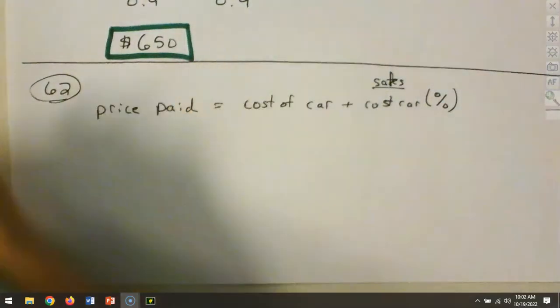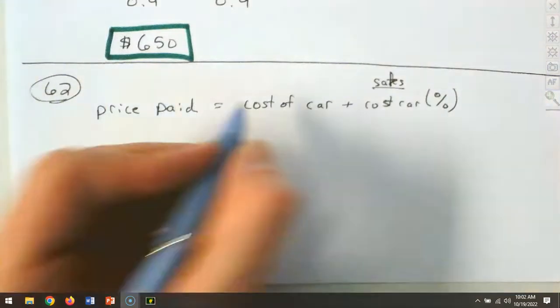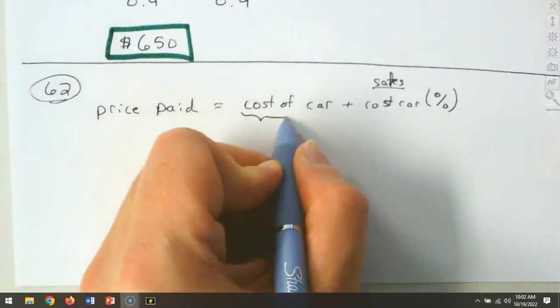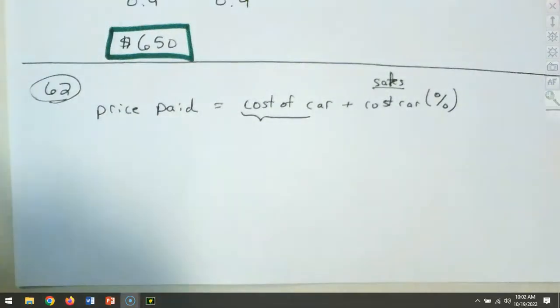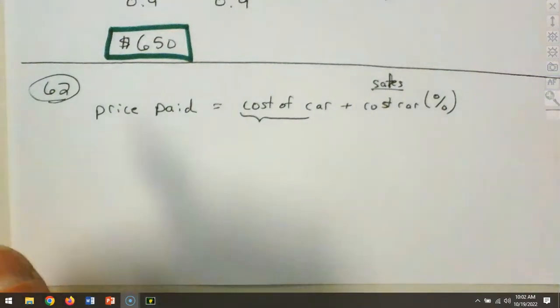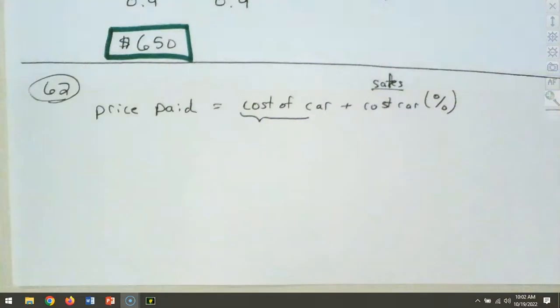Now, let's make sure we understand what's happening when we talk about the cost of the car. When we talk about the cost of this car, we've got the car. Now, let me make sure I set this up so it makes more sense here. I want to make sure I set it up correctly. Let me just double check to make sure I've got it set up correctly. So I want to make sure we deal with this extra price in here correctly. I just want to double check things before I make a mistake.